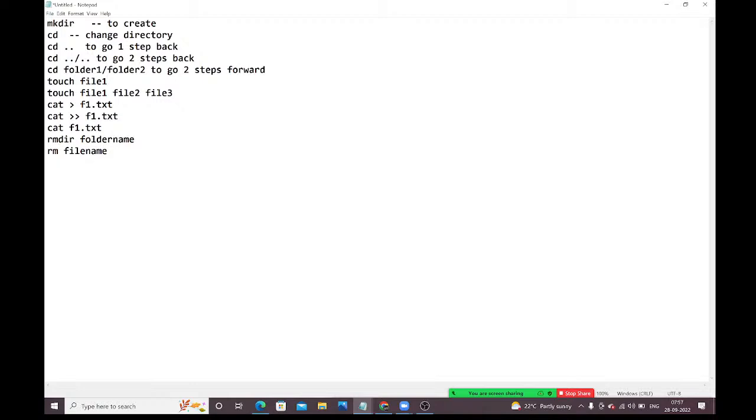To create empty files: if you want to create only one empty file, use the touch command like this. This one is to create multiple empty files.